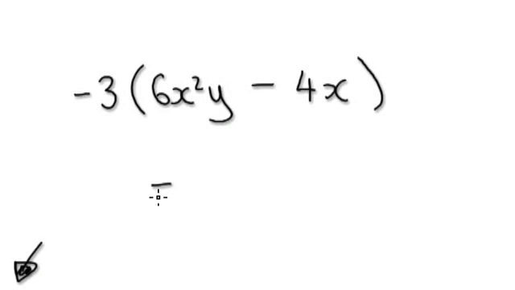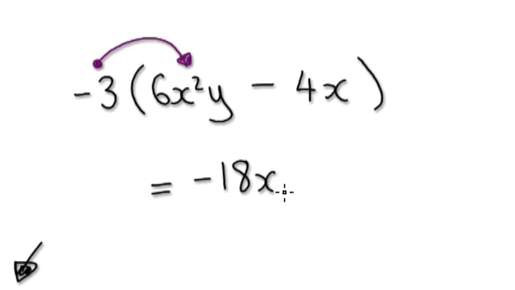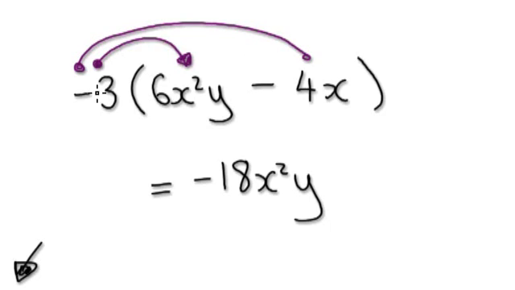Anyway, have a go. So now get this times this. First thing you should do, establish if it's a positive or negative. So here minus 3 times this in effect is a positive. So negative times a positive would be a minus. Okay, minus 18x squared y. Now when it comes to this times this, if you merge the 3 with this thing here, it's going to be a negative, and then later on you've got another negative out here. So overall it will be a positive. I know this bit is really confusing. So here you've got a minus and a minus, so it should be this 12x.